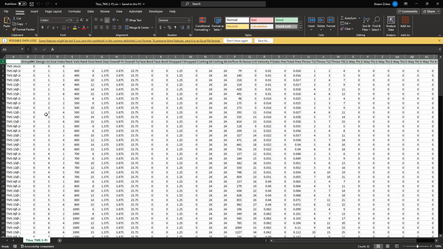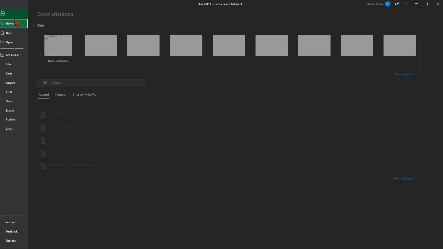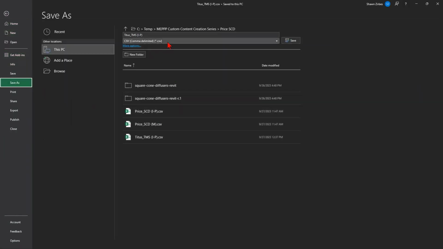One of the things that I find works really well, and in fact, stop right here, Sean. What you're going to do is you're going to save this file as something that's not Titus before you make any changes. File, save as. I'm going to save this very intentionally as an XLSX file. I'm doing this on purpose because all of this work that I'm going to invest, it's entirely probable that I'm going to come back to it and make some changes in the future. So instead of throwing away some of the formulas that I'm going to write because CSVs can't store the formulas, I am very intentionally going to save this as an XLSX file because it can keep that.